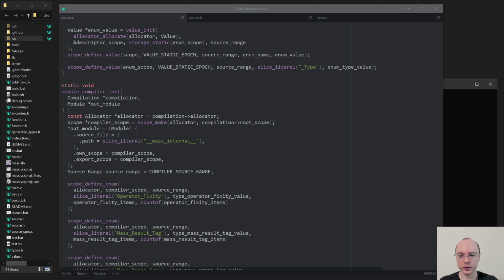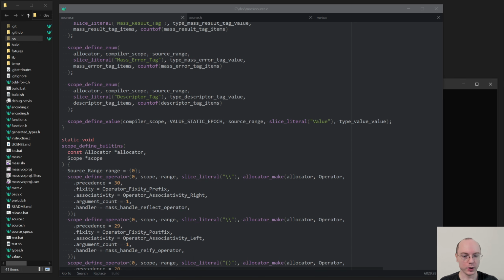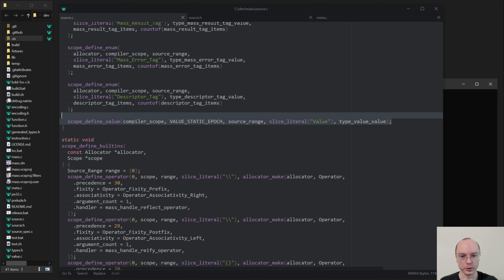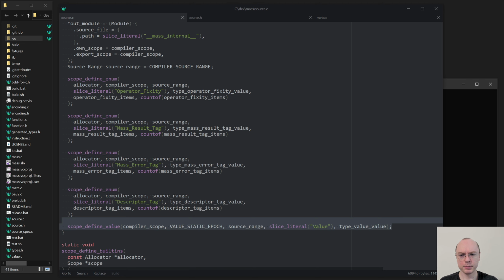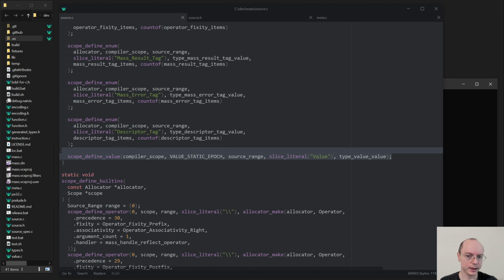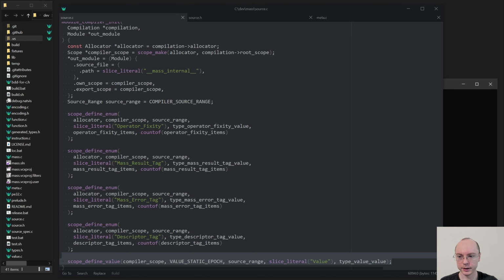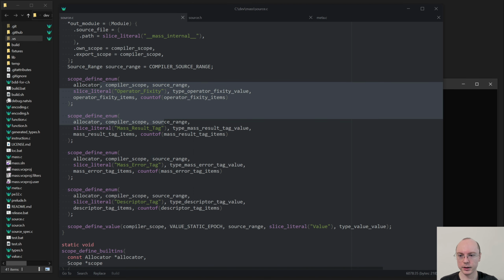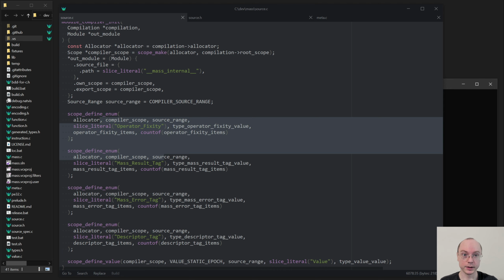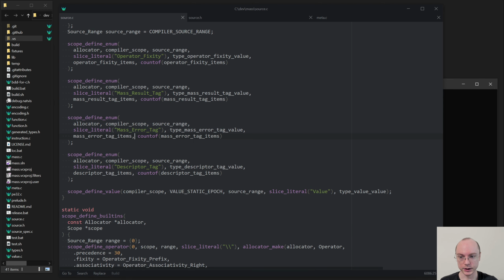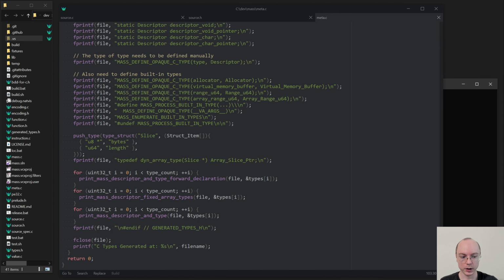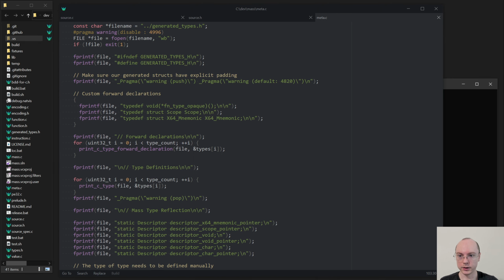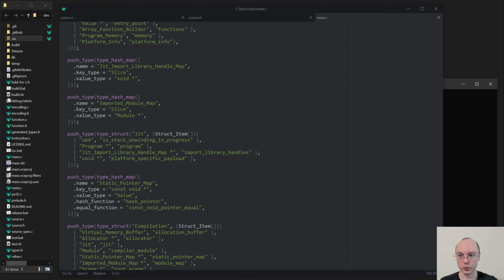In the last video we ran into this situation where we needed to export some extra values to be available in the mass module, and this whole setup is a bit awkward in the sense that I need to do it manually and I need to change a bunch of things. It would be nice if it was auto-generated, considering that all of these types are already auto-generated anyway. So this is what I thought I'd do today, and we can just go into our meta.c and start thinking how all of this would work out.